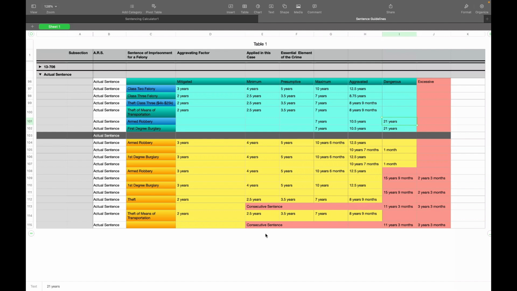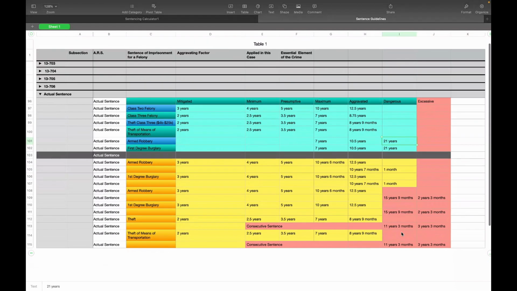And then it's further aggravated again for the theft of means of transportation. Again, same scenario. He was sentenced completely outside of the allowable term. The sentence was aggravated at least 20 times over again, and the court cannot justify this sentence when looking at it in its totality as a crime spree.